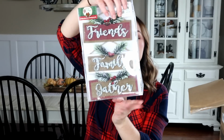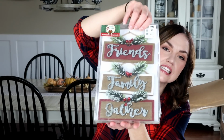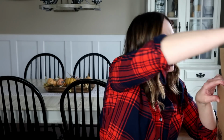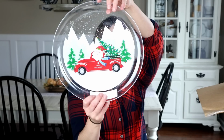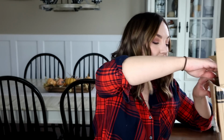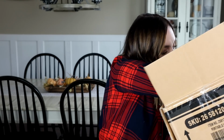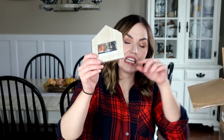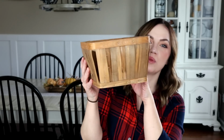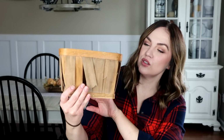Oh, these are pretty. You can see that. It's kind of a little bit of a glare, but one of them says friends, family, and then gather Christmas ornaments. Got a little tray plate with Santa on here. Love that. Sorry if there's a glare. I had to put my lights on today because it's pretty gloomy outside. Oh, looks like there's another one of these house frames. And then we have this little basket, which is really cute too.